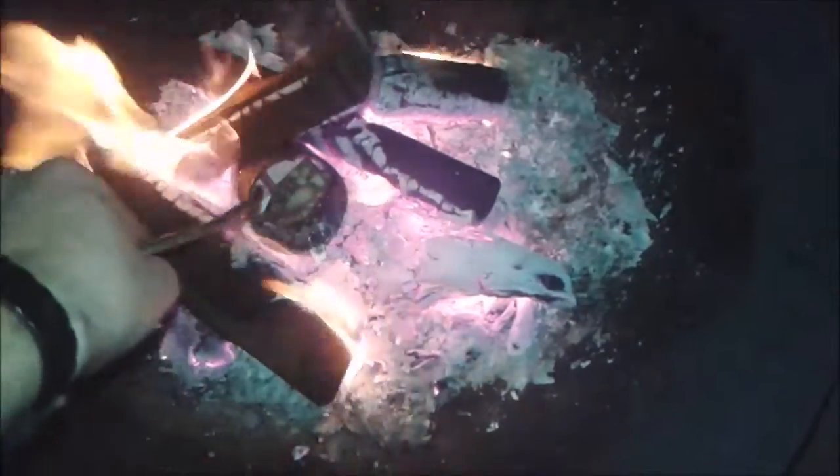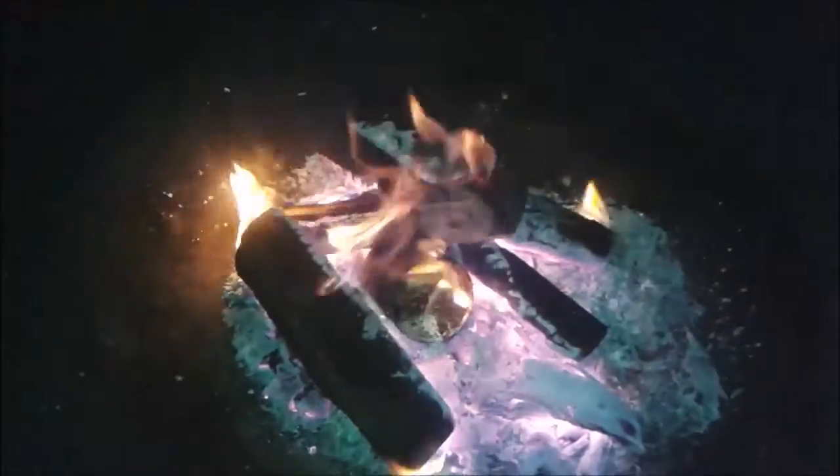Go in. Go in. Go. Okay, it's going in. It's going in. Well, it's not making lots of smoke or any particularly weird smells, so. Okay, nothing's happening. Oh, yeah, there we go.